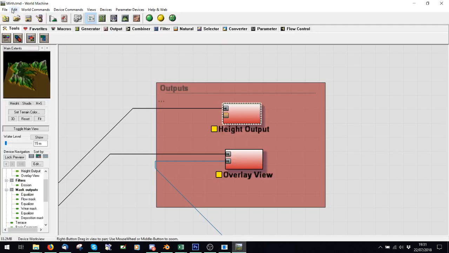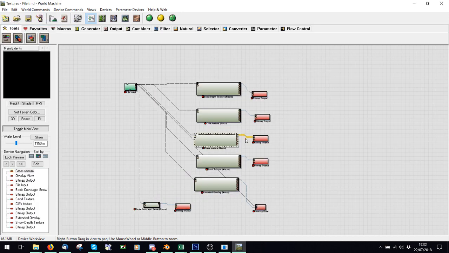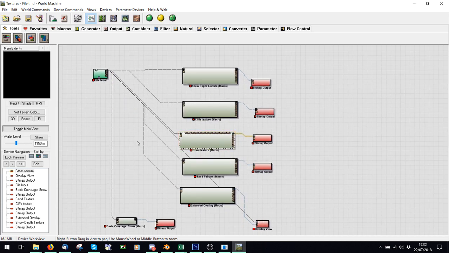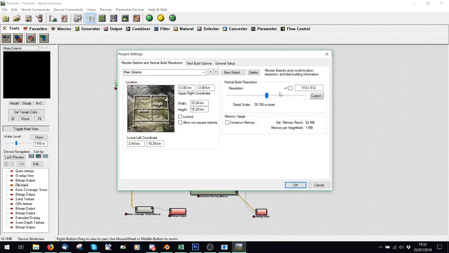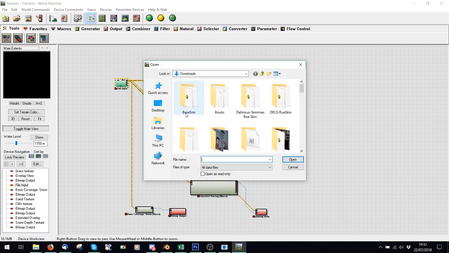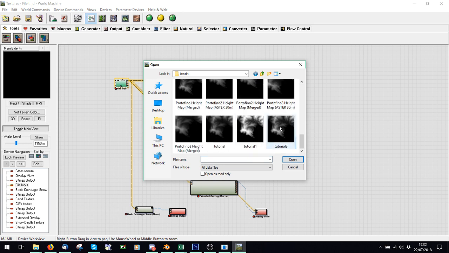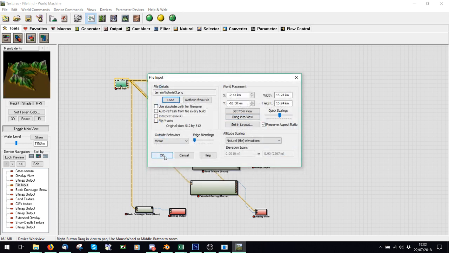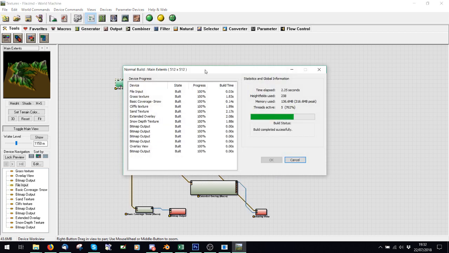Right, so once that's downloaded, we're just going to say Open, Downloads, and just open this texture file, and you'll see this. So what you're going to need to do is, again, here in World Extension Resolution, make sure you go to the resolution that your world is at. So mine's a small world, so it's 512 by 512. And then File Input, you're just going to load your height map, the one that we edited before. And say OK.